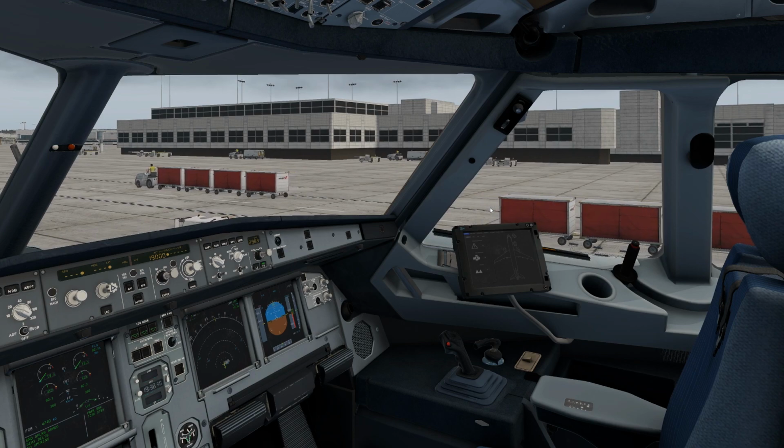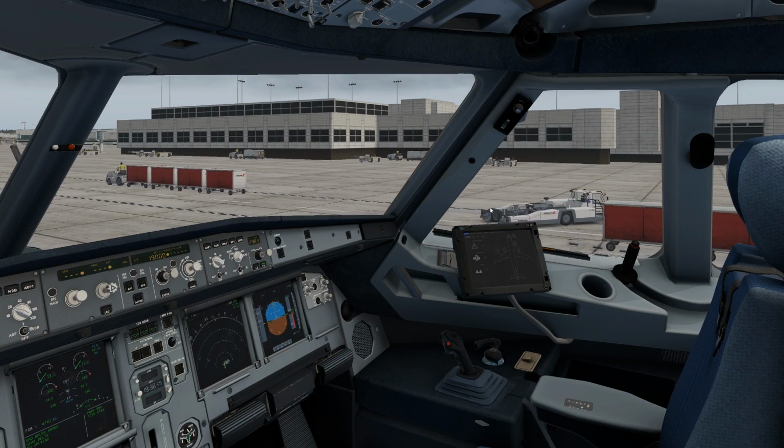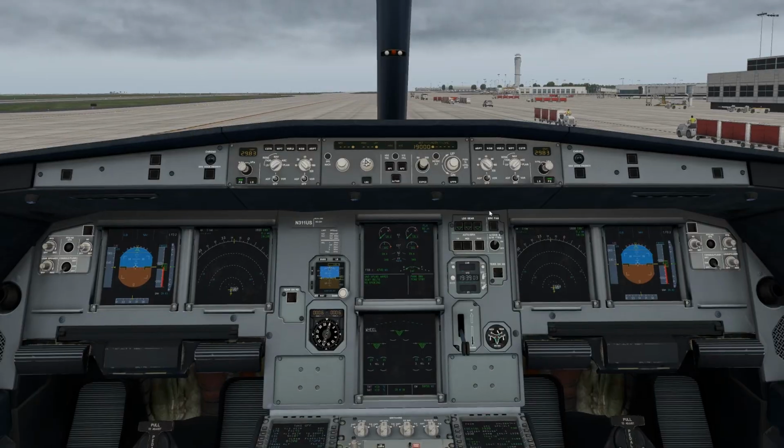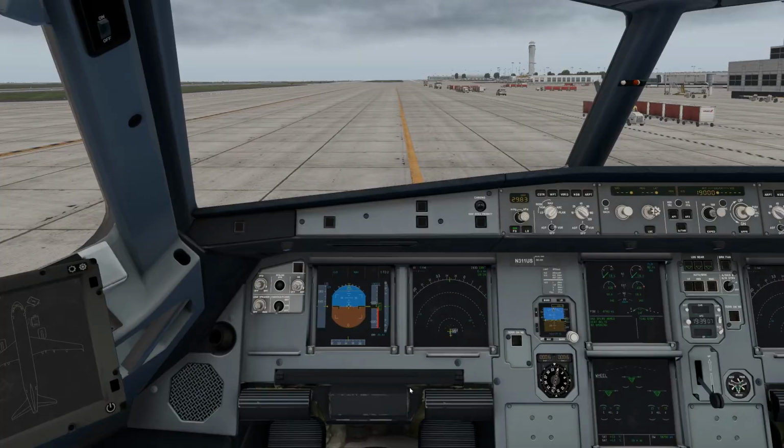And there they go. And we've got the hand signal. Parking brake's coming off.